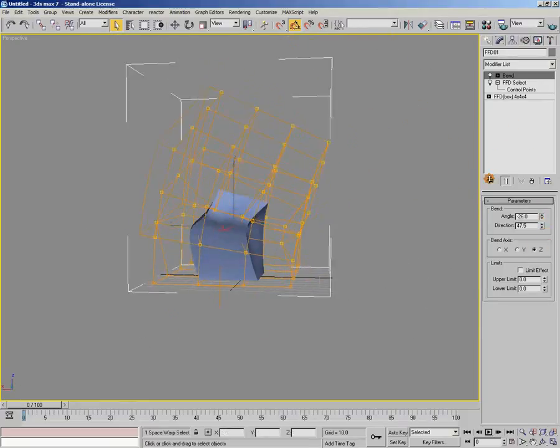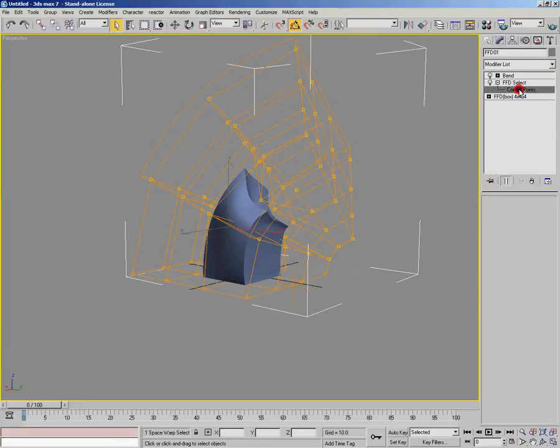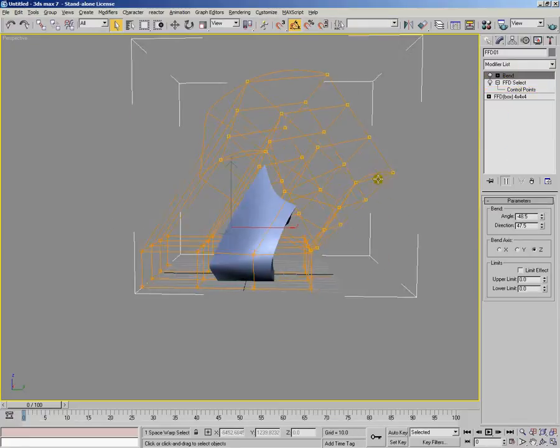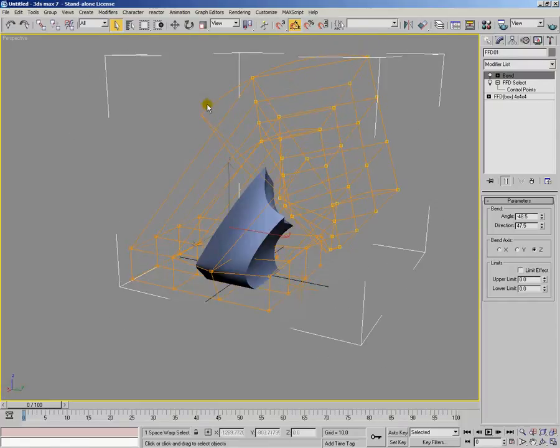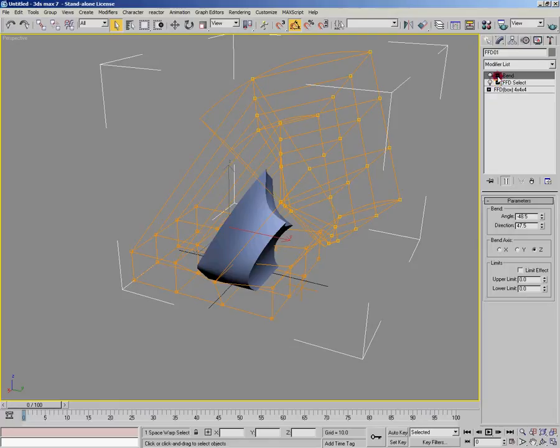You can see the control points down here haven't been touched. And I can go back to here, change my selection. So it's just these rows, pass that back up to the bend modifier, and as you can see, it's only those that are actually being modified. Pretty cool all the same, though, eh?